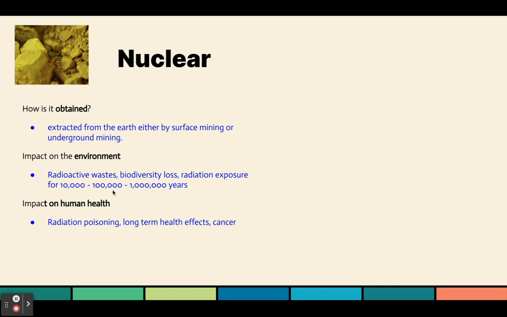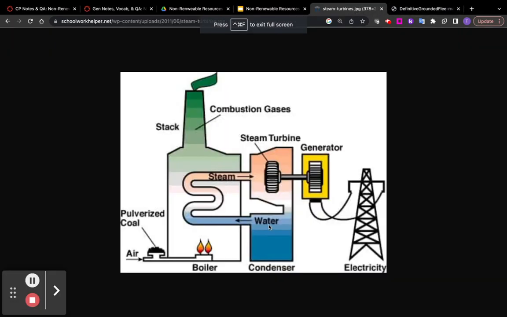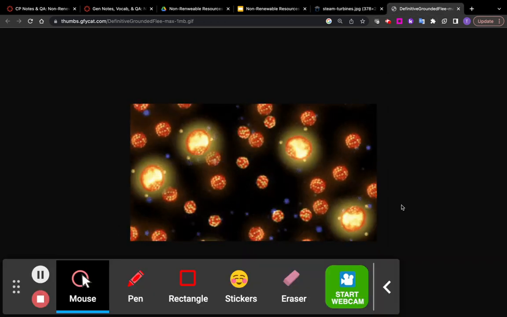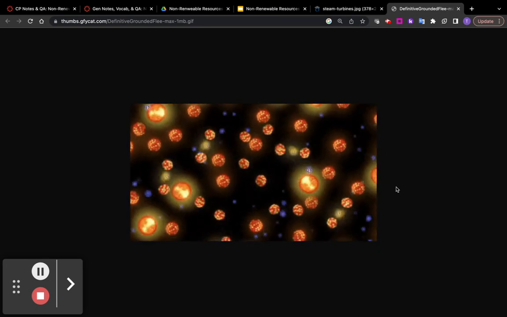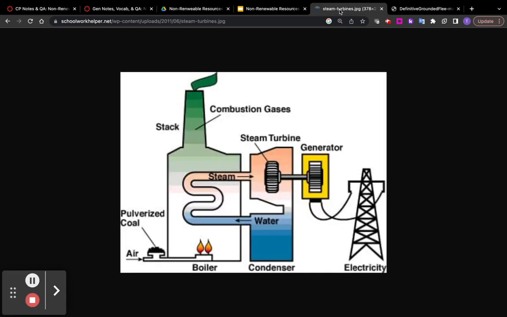We don't burn this. What they do is the same process used at a nuclear power plant, except instead of using fire and burning a fossil fuel, what we actually do is the uranium goes through fission, it splits apart, and when it does that, it releases tons of energy in the form of heat. What they do is they'll put a ton of uranium inside this water in a way more complicated than I'm saying, and when it starts to split or go through fission, the energy of the fission actually boils the water itself.